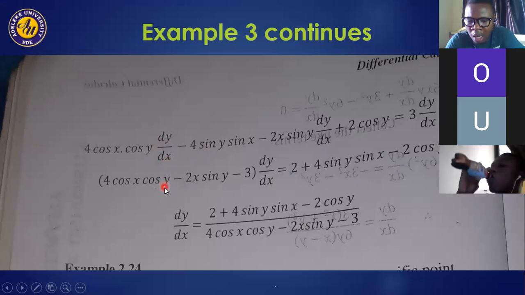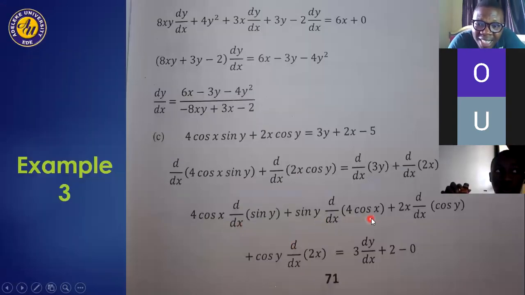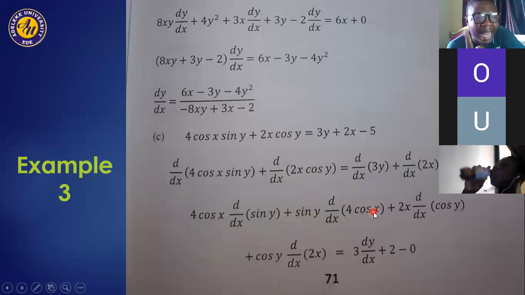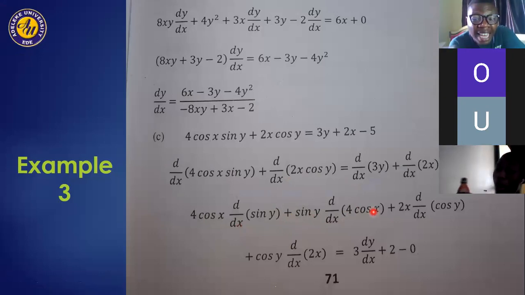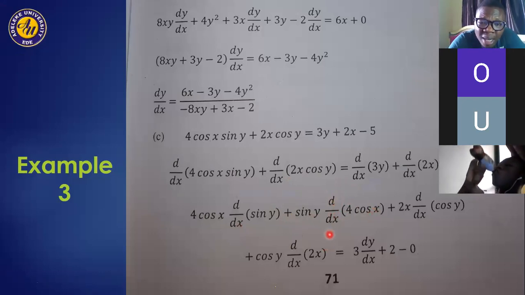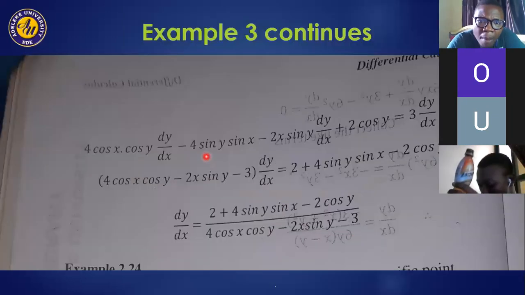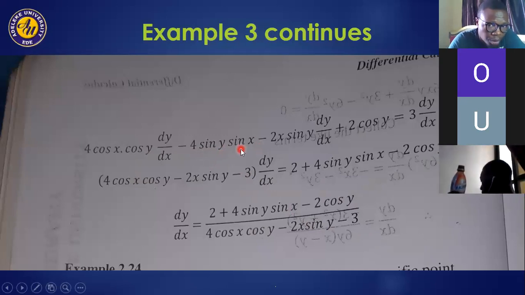Okay. Now, if you are differentiating cos x, you know 4 will come outside, so you have 4 sine y. Cos x will give you minus sine x. Because it is x, this dx over dx will not cancel, so it will not count. So you are now left with minus 4 sine x sine y. Let's see if that's what we have: minus 4 sine y sine x. It's still the same thing. Are you following? Yes, sir.